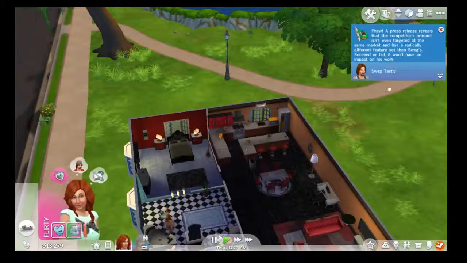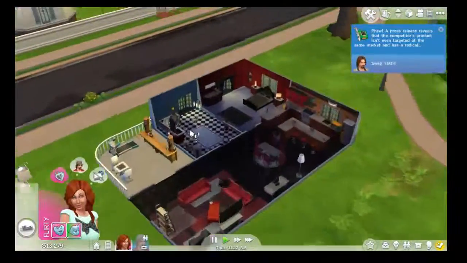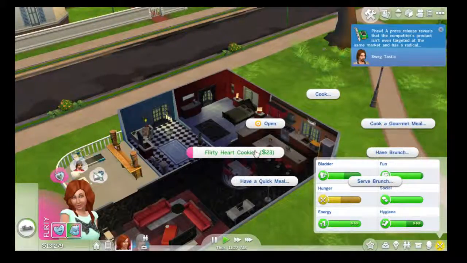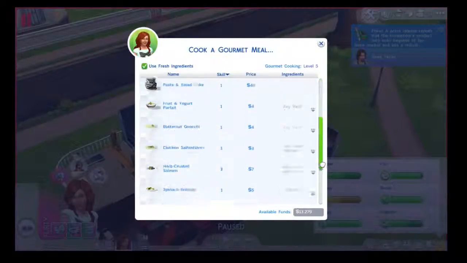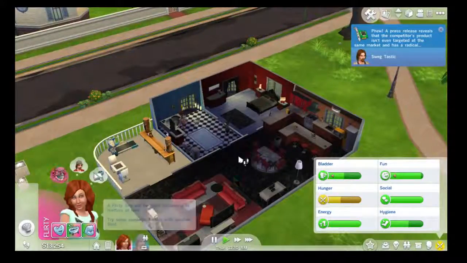Good job. Good job, Swiggy. Ooh, look at her in the bath. Cause she's so stanky. She's a bit hungry, so we're going to have to cook. Oh, she's got the option of flirty hot cookies or a gourmet meal. Let's cook a gourmet meal. A tiered cake. Let's make that. Make me a tiered cake, bitch.